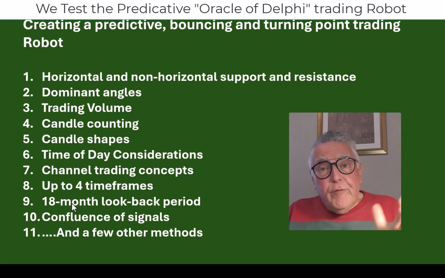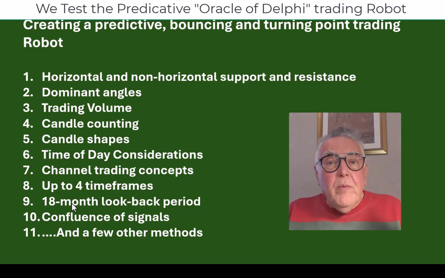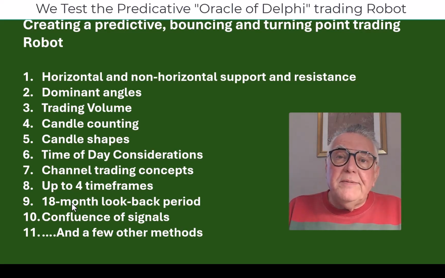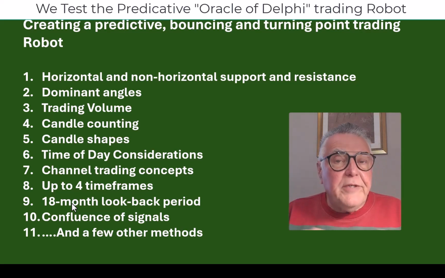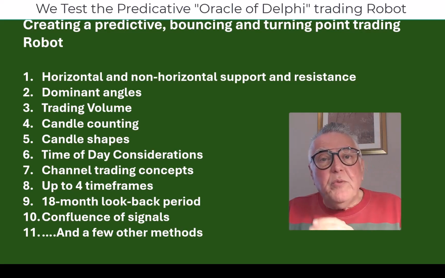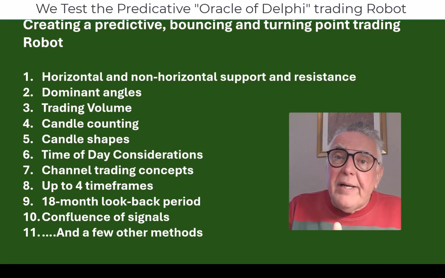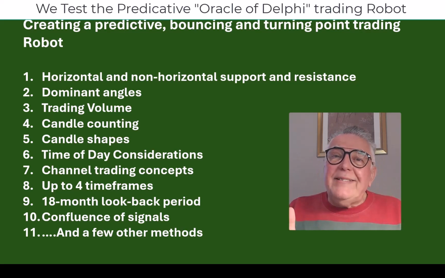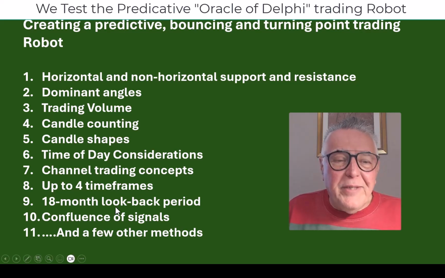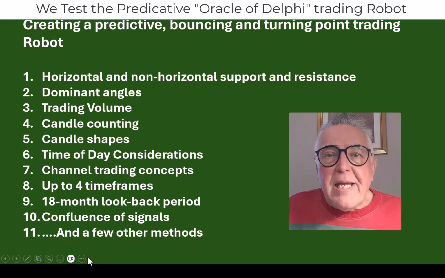Then we look at confluence of signals. So in other words, because we're using about 10 or 12 strategies, we want as many of them to agree before we trade. So confluence of strategies is very important. So you might get a point where 6 of the techniques that we use all say buy, buy, buy, and then the weighting is pretty strong compared to maybe 1 or 2 of them, of the signals being triggered. And then, as I said earlier, we have a few other ones, but those are the main methods that we use.